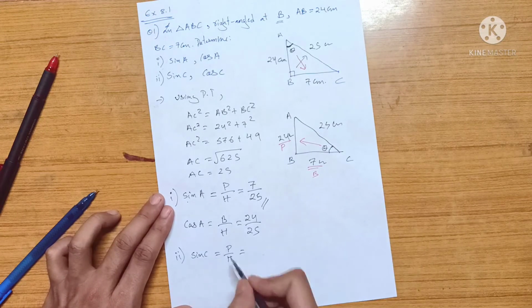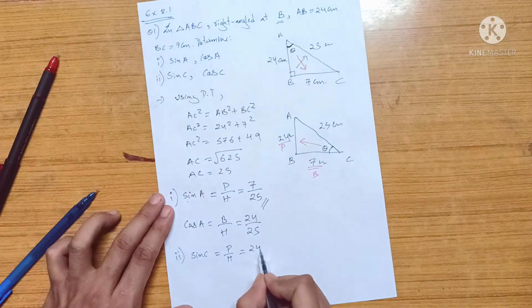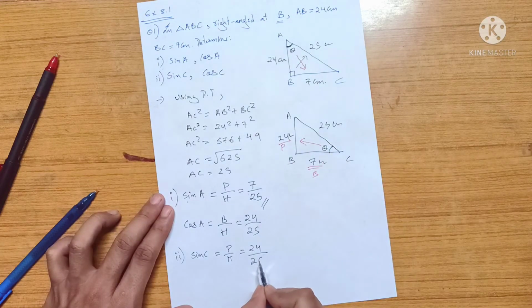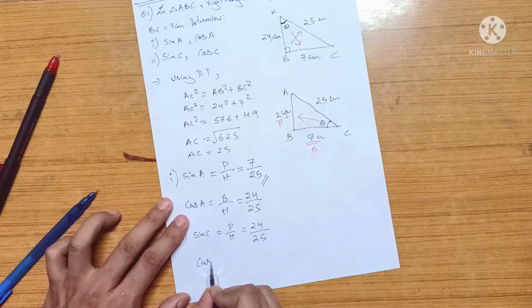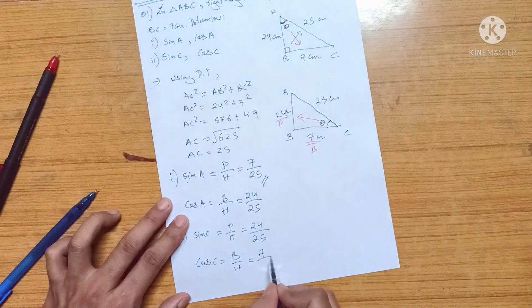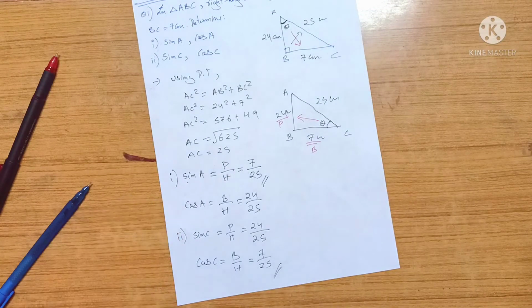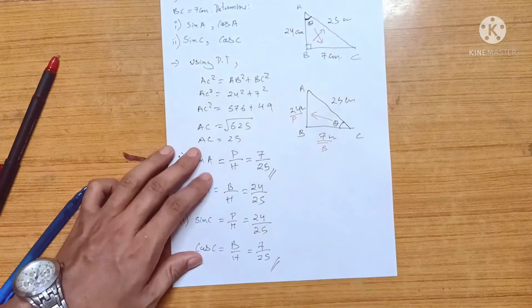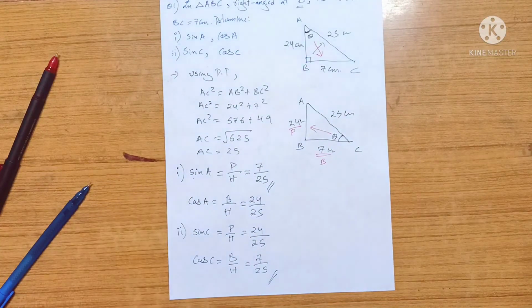Same formula, "some people have". Perpendicular in this case is 24, hypotenuse is 25. Cos C, "curly brown hair", base in this case is 7, hypotenuse is 25. So that's it. It's a very simple question. It's easier than you think it is, okay? You don't have to be so scared. It's just that it's a new concept that you're learning in class 10, so people usually get scared a lot.